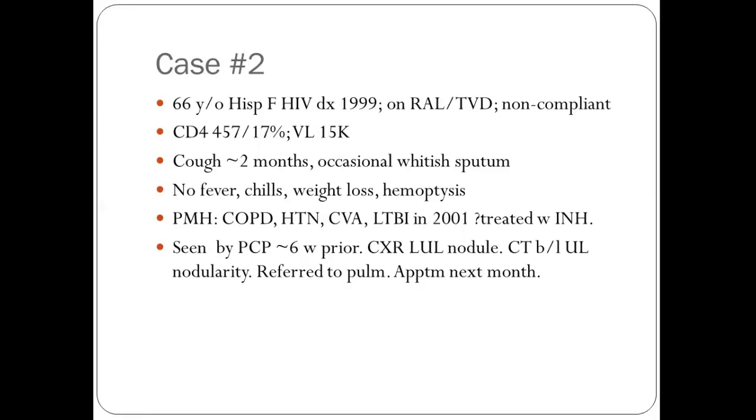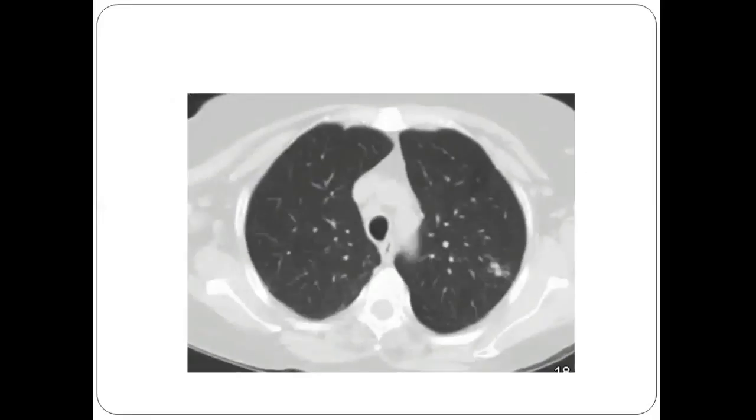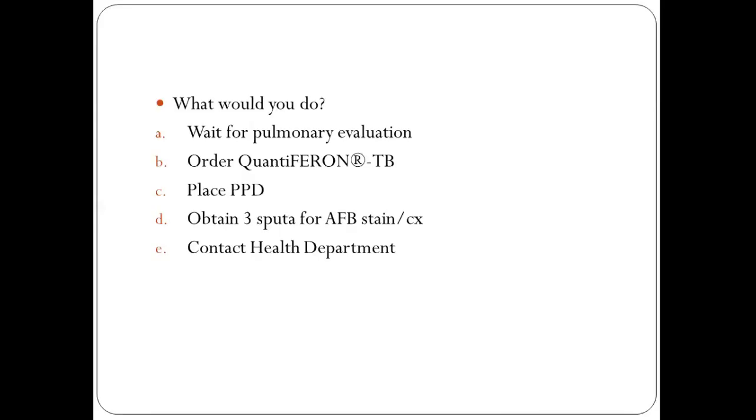My thought is she's already been coughing for 2 months. Wait another month, that's 3 months before she gets evaluated. And I guess just because I do deal with TB, the thought of her walking around coughing out TB for 3 months is not something I want to deal with. Yeah, and you're right.